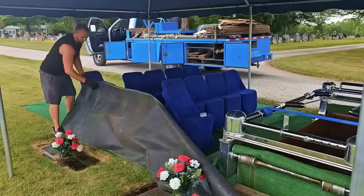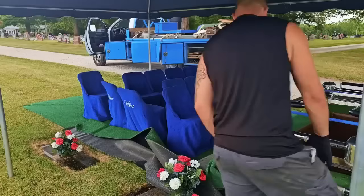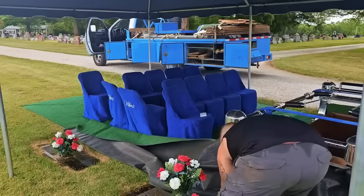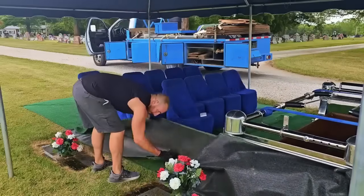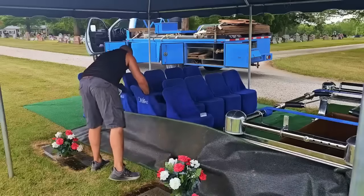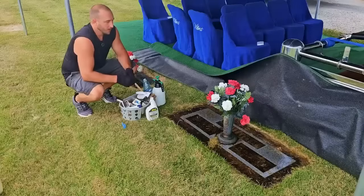With that in mind, it can make for some issues trying to keep my carpets and my chair covers and things clean. So today I'm just going to set a carpet backwards and try to keep any of the overspray or any of the grass and whatnot from getting on all my equipment. So let's get started on cleaning these 2 granite flat stones. Alright, now it's time to get to some headstone cleaning.